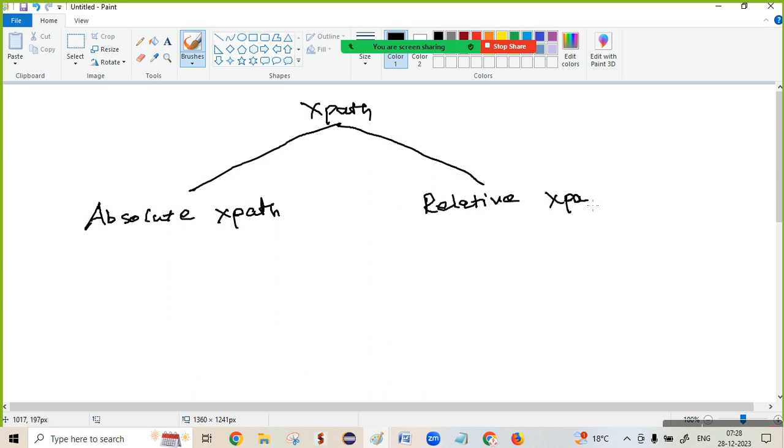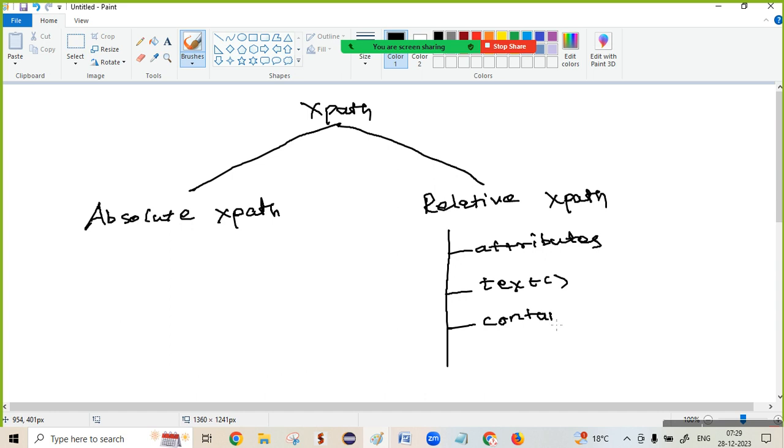Relative XPath. Again, under relative XPath, we have different kinds. One is attributes, text function, contains text function, contains attributes.